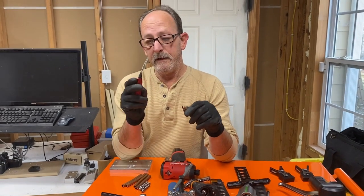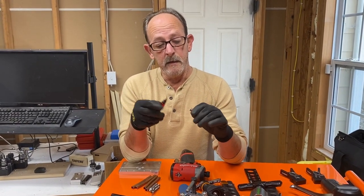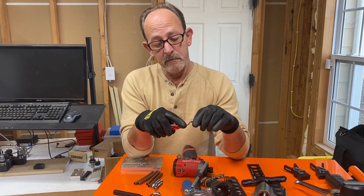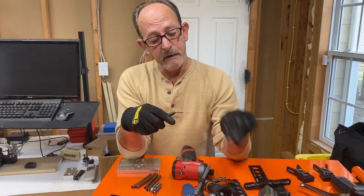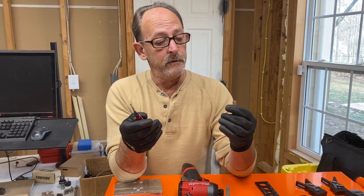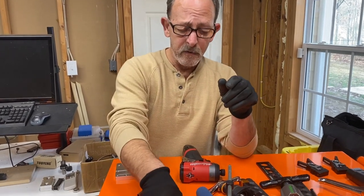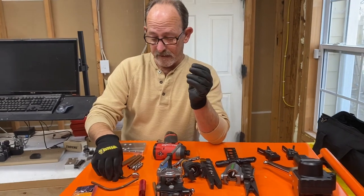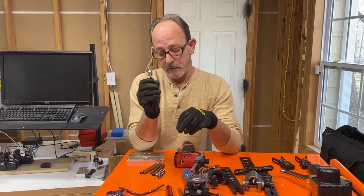Well, the problem with this, and I didn't realize it till recently, is that as you deburr the copper, you actually put scratches on the inside of the pipe, which in turn, if they're too deep, you could actually cause a leak. Then my son actually turned me on to a deburring tool that machinists use, right?